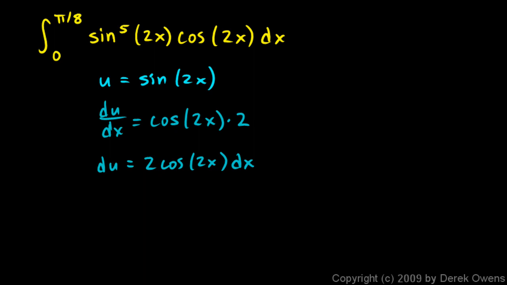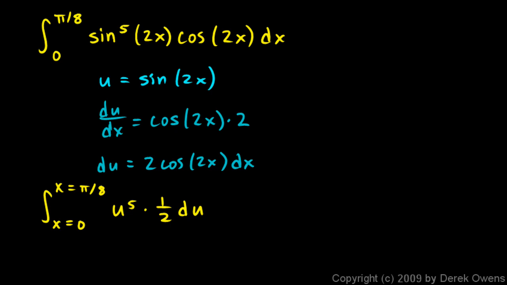Now notice what we have up here. We have, remember, u to the fifth right there, and then this cosine 2x dx. Just a factor of 2 right there. So cosine 2x dx is half of my du. So remember, I have a u to the fifth and a half of my du. So let's rewrite the integral that way. This is the integral. Now notice I'm going to put x equals 0 to x equals pi over 8 to remind me of those variables. But then I have a u to the fifth times 1/2 du.